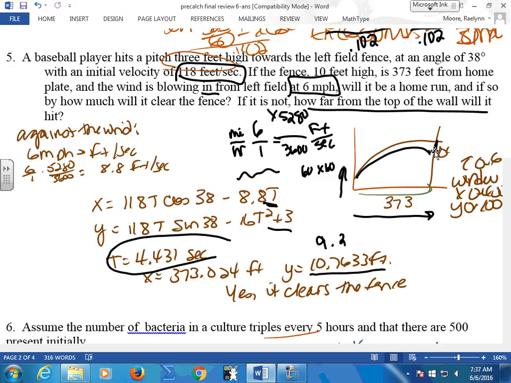I think you're going to see something very similar to this. I know there's a wind speed. The difference between yours and precalc regular is the same problem, except one has a wind speed, one doesn't. If it's going with the object, then you add it, right? Yes. Like if you're walking and it's windy out, when the wind's behind you, it really pushes you along. When the wind is in front of you, you feel like you're struggling to walk. Okay. Good.